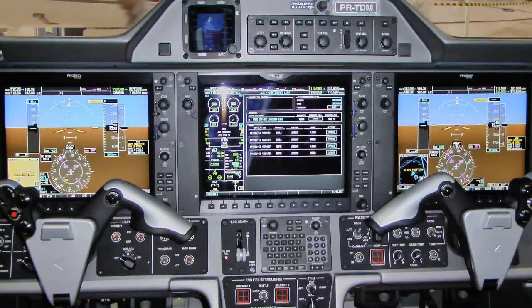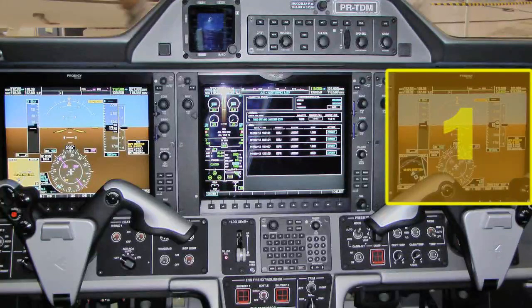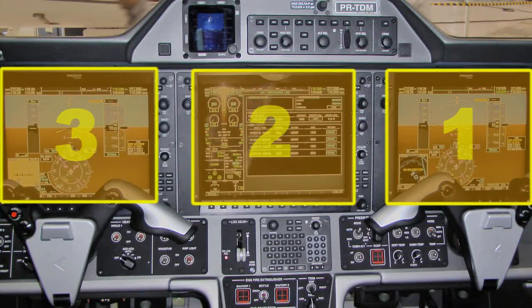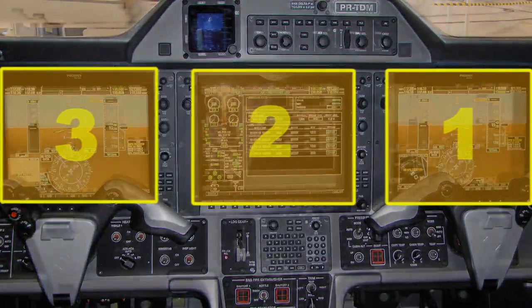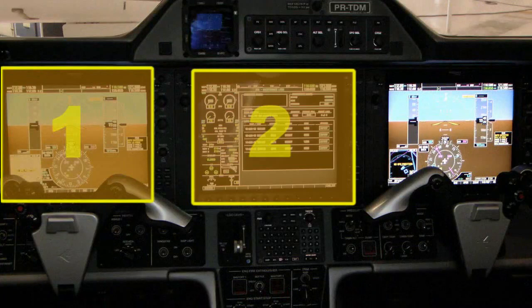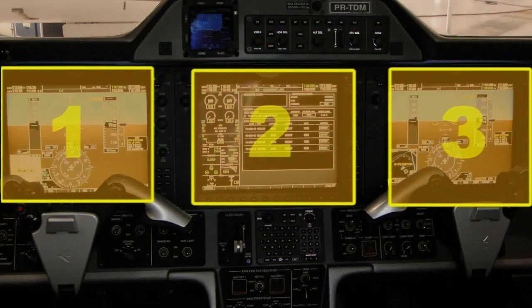The recommended sequence for uploading is from right to left, beginning in PFD2, proceeding to MFD, and finally uploading PFD1. The reverse sequence is also accepted, provided MFD is always the second upload in the sequence.